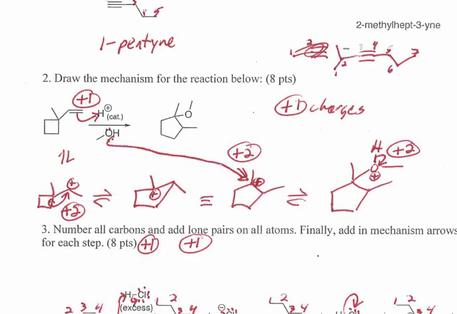There you are. One of the ones you've seen before, right? One of the ways you do these carbocation rearrangements. If you saw this, draw the mechanism. You probably noticed it went from a 4-membered ring to a 5-membered ring. That should set alarm bells off, telling you that there's going to be some sort of rearrangement.